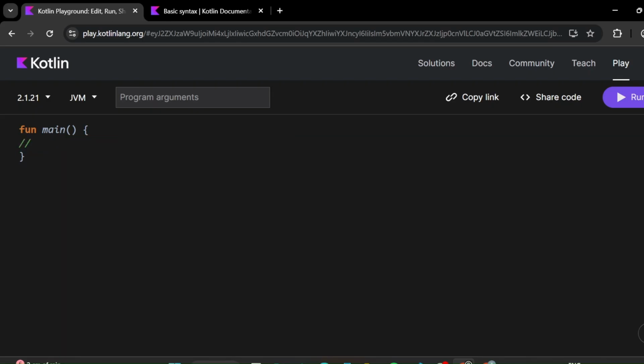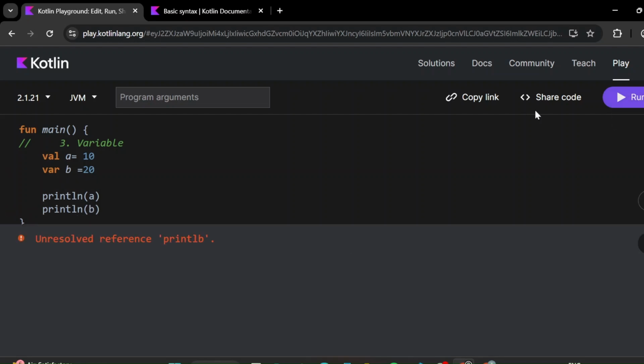Now the next topic is variables. A variable is like a container that stores some value in it. Like we store Aman and we use a variable name. Okay, so we will use name instead of the a and Aman in our code. There are two ways to define a variable in Kotlin. First is var and second is val. So val is immutable and var is mutable. What does it mean? It means that val cannot be reassigned or changed. Like we have defined two variables, a and b. So a cannot be changed but b can be changed. Okay, a is using val and b is using var.